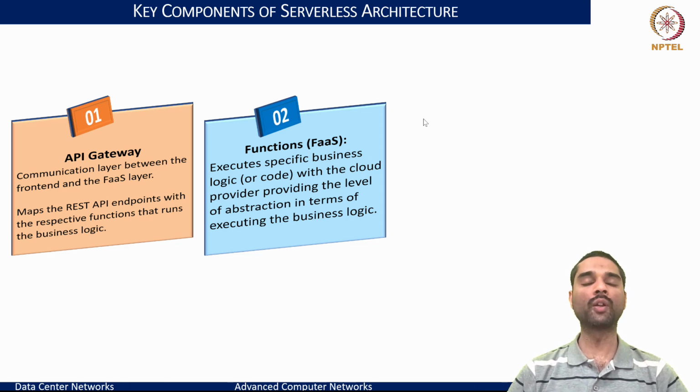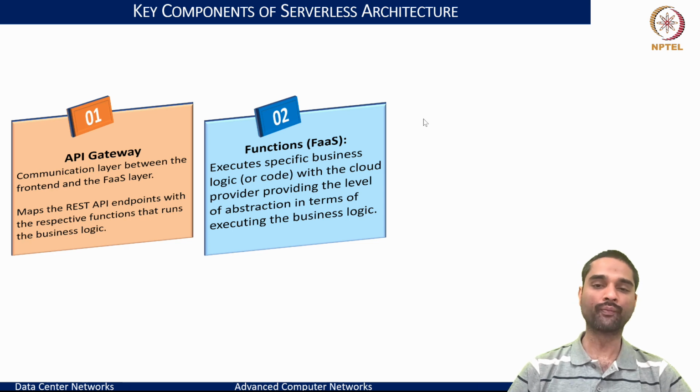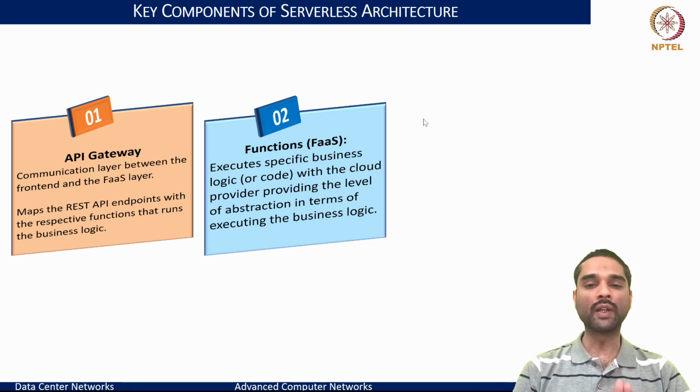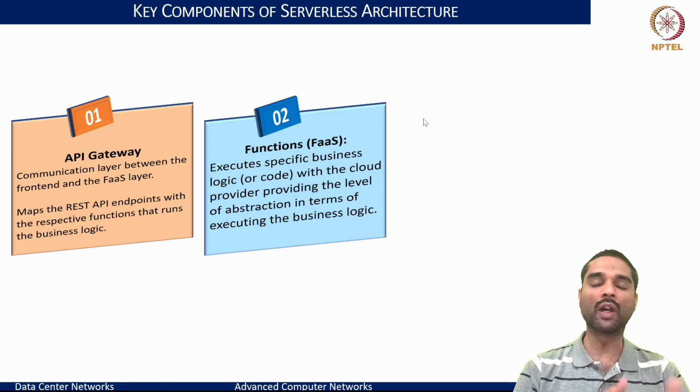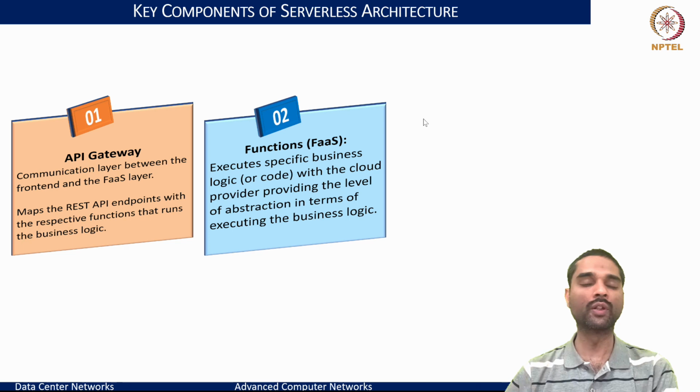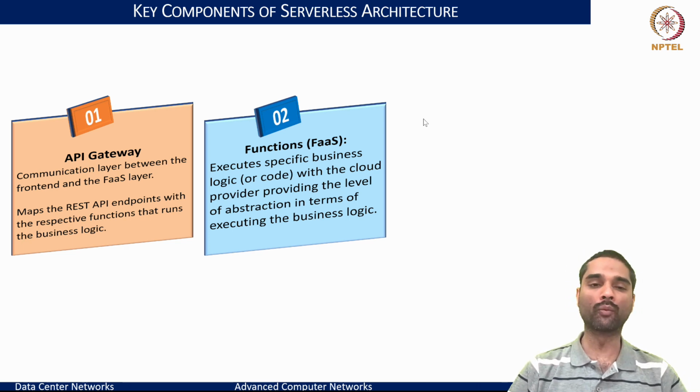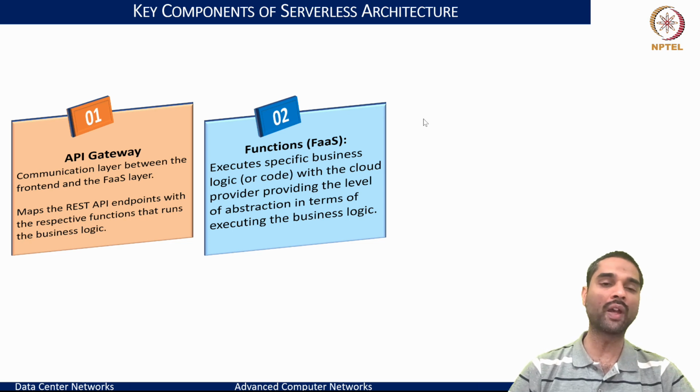And these functions would typically constitute the business logic or the code, which would be run on the cloud service. And in essence, this is creating the abstraction of how the business logic would be executed. So you're saying, I want to invoke this function and pass the necessary arguments, the data, and then it would operate and then update back the information in the REST API model. So a request would be executed as a function would execute and send a response back to the API gateway, and the API gateway would then communicate back to the user.